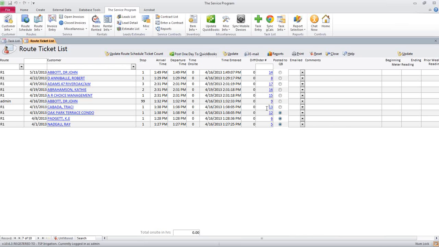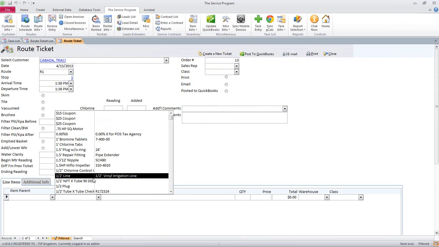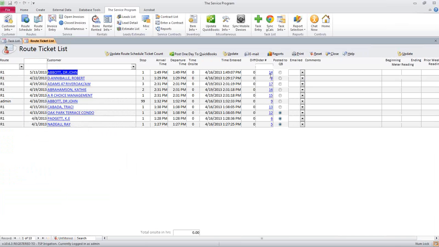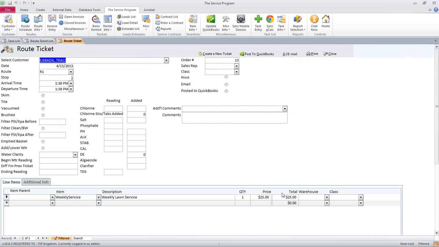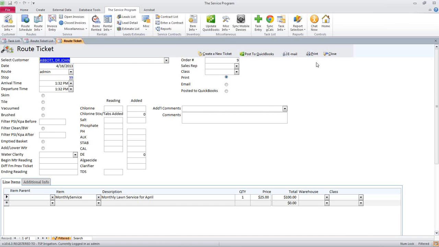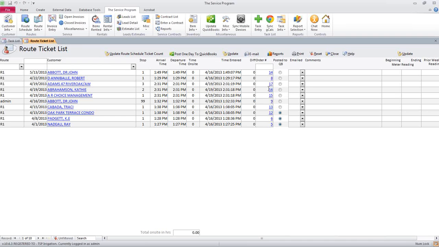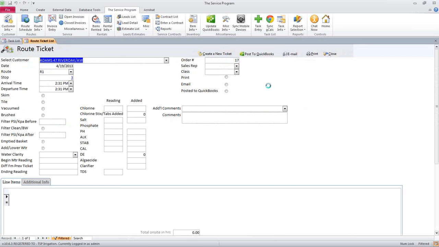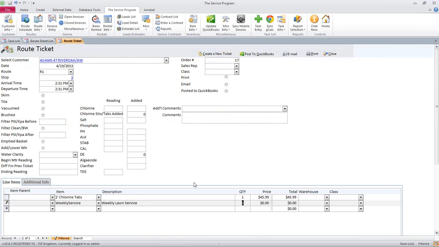This list here, and if I go ahead and, let's say I have a weekly service, $25 for that person, and I don't have the pricing set up for all my customers. But if you have all their pricing in, you should have a service charge on most of these that are automatically put on here, so you don't have to do this part. I'm just going to see if I can show you a full example here. Well, that's where I would add things on if we needed, the chemicals and stuff. I would add them on that list there.